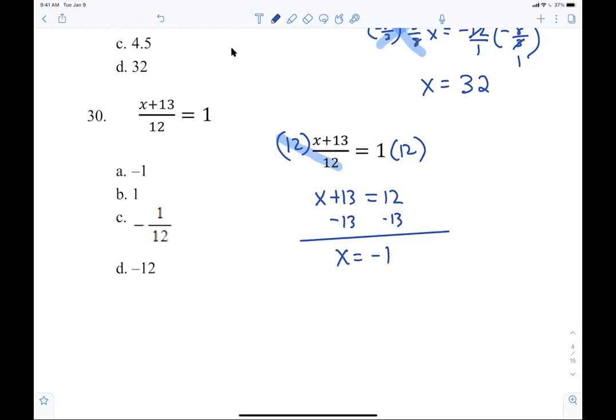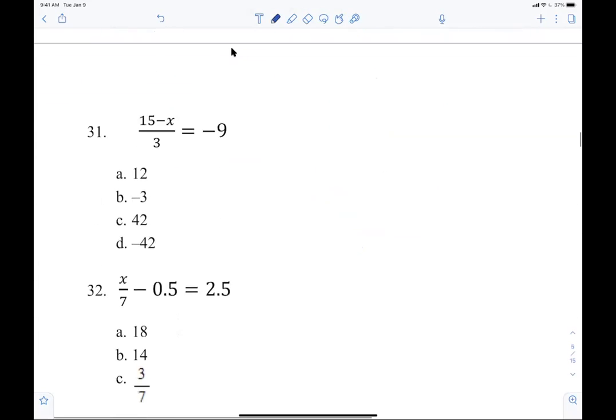So x equals -1. Now, does everybody hear me yesterday when I said I'm trying to grade your work based off of my work? I don't have just the answer circled. I want to see the work, what you're doing, written out, not just answers, details. All right, here we go.